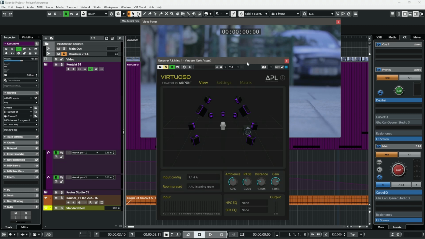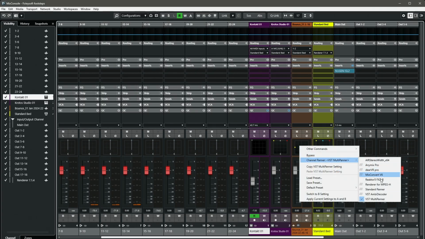I would love if APL would essentially add a panning function or a separate panning plugin, because inside of Nuendo, you can actually right-click and use plugins that have ambisonics or other type of panning, like the Air Stereo Width Control, any Mix Pro, VR Pro, Mix Converters version 6, stuff like that. You're able to use that inside of Nuendo as like essentially a native panner.